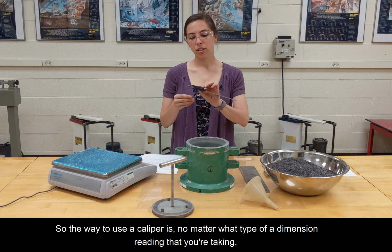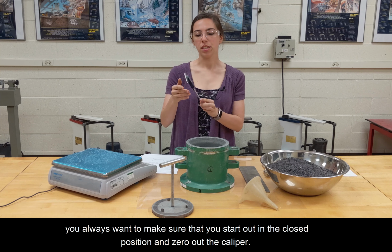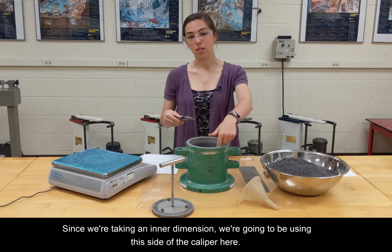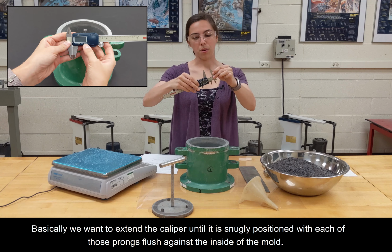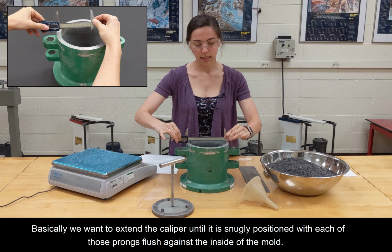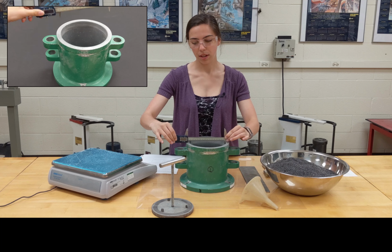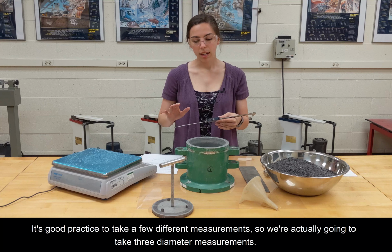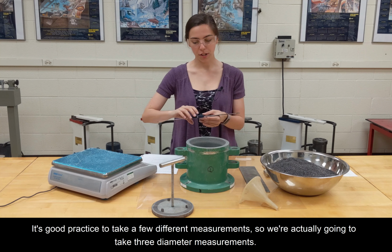So the way to use a caliper is, no matter what type of dimension reading you're taking, you always want to make sure that you start out in the closed position and zero out the caliper. Next, since we're taking an inner dimension, we are going to be using this side of the caliper here. Basically, we want to extend the caliper until it is snugly positioned with each of those prongs flush against the inside of the mold. Then you want to lift it out and look at the reading output for your measurement. It's good practice to take a few different measurements, so we're actually going to take 3 diameter measurements.